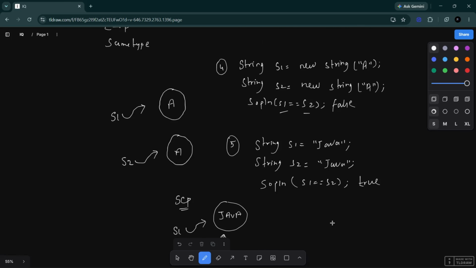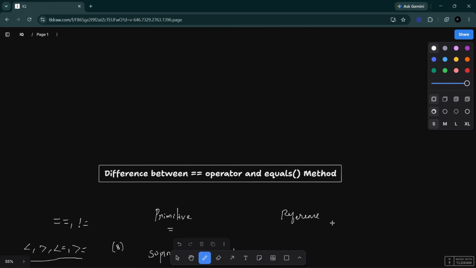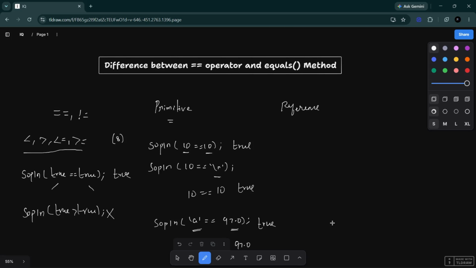So in order to summarize, let's make it sweet and short. Double equal to is an operator in Java which is applicable with all the primitive types and also reference types. If you are applying the double equal to operator with primitive types, it will check the content of the operands. If both the content are same, it will return true. If the contents are not same, it will return false. Simple now. Whenever we are using the double equal to operator with reference types, it will check whether the references are pointing to the same object or not. If it is pointing to the same object, it will return true. If it is pointing to a different object, it will return false.